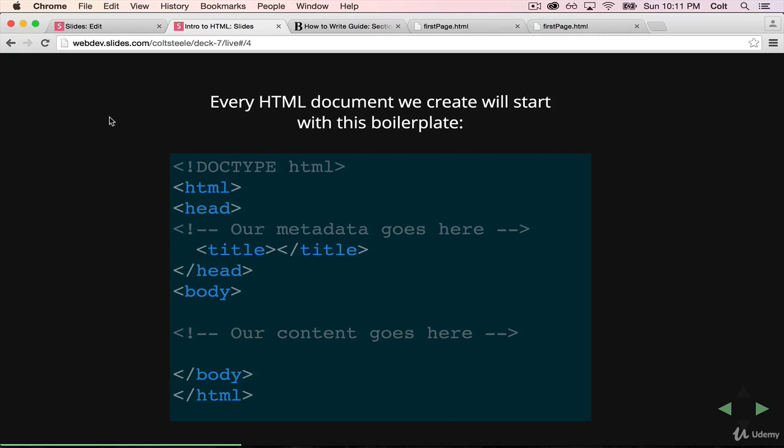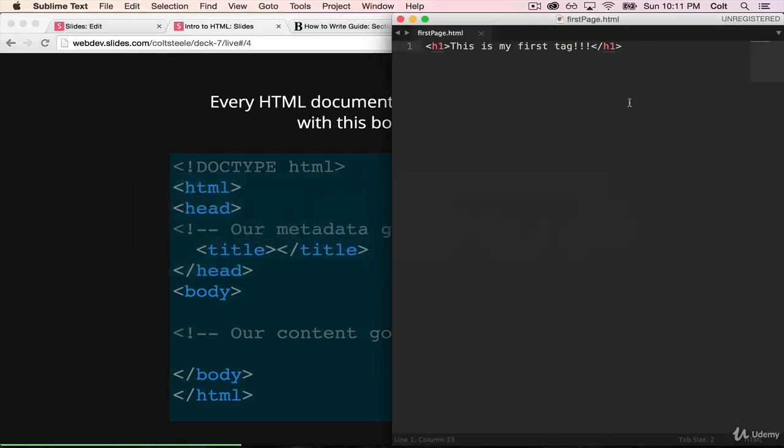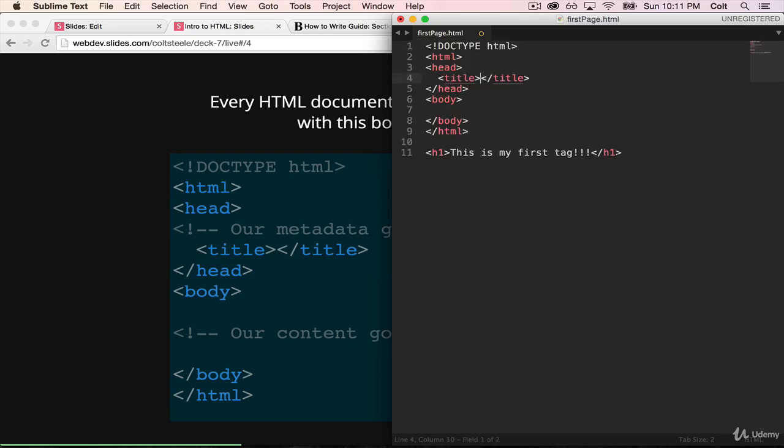So we're going to go over these pieces individually in just a little bit, but I'm going to start by just showing you how to get it in Sublime. So in Sublime, inside a HTML file, we can type the word HTML and then hit tab, and we automatically get this structure. So let's go over what this does. First, I'm going to save. So there's this doctype HTML up top, and it's kind of weird because there isn't a corresponding closing doctype, like there is HTML and head and title and body. Doctype is on its own.